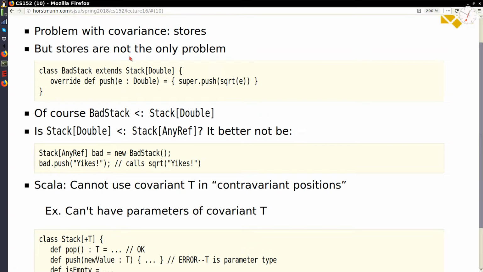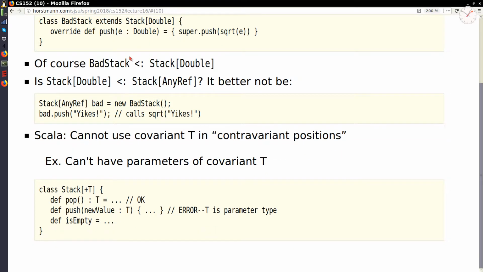Now remember, this whole thing is supposed to be compile-time type safe. It must be so that anything that compiles runs without an error. So somewhere our logic must have been flawed. So either we must give up on the fact that extends yields a subtyping relationship, or we need to give up on the fact that a stack that is immutable is automatically and safely covariant. And so it's the latter that we're going to relax on.